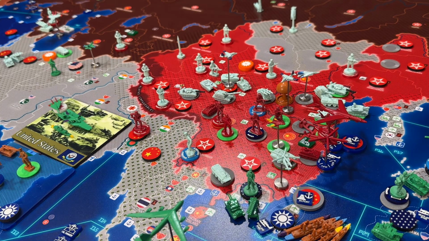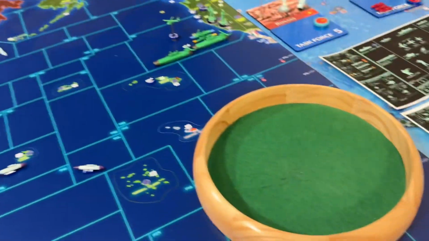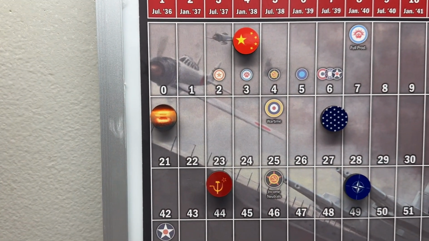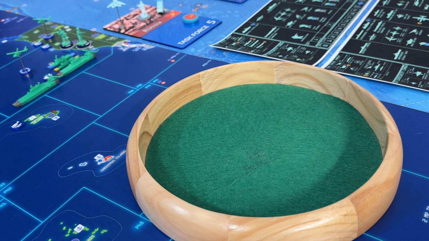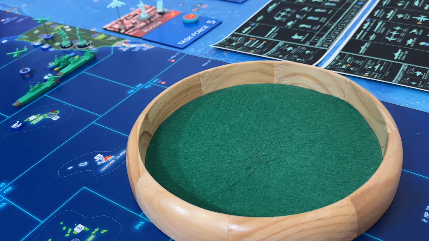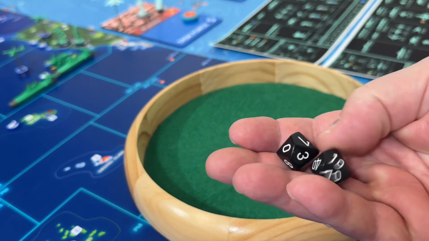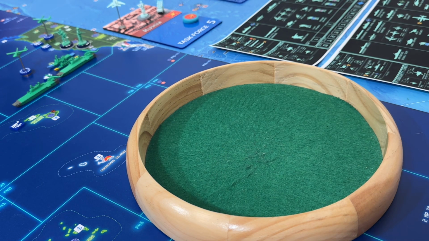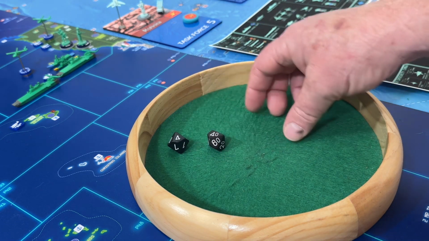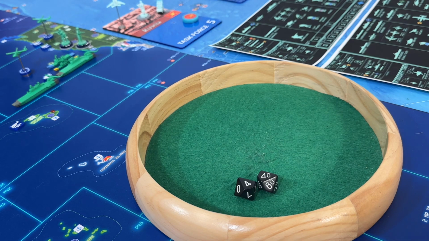And now, since this is the end of turn 12, we are going to roll for variable turn end. We look up here and we see that the fallout marker is on 21. So let me dig out my version of the D100. I have 2 10-sided dice. One die is the 10s, the other die is the 1s. So let's see what we get. 44. So the war continues. Ozark Outpost. Over and out.